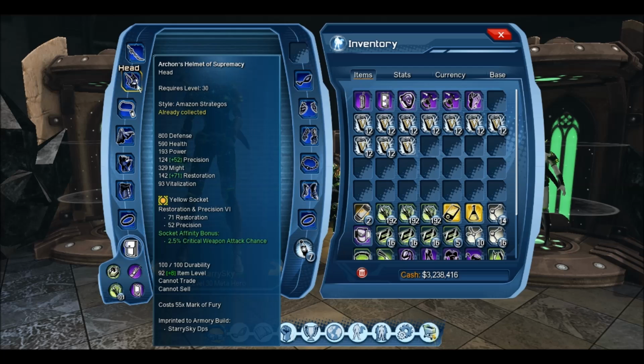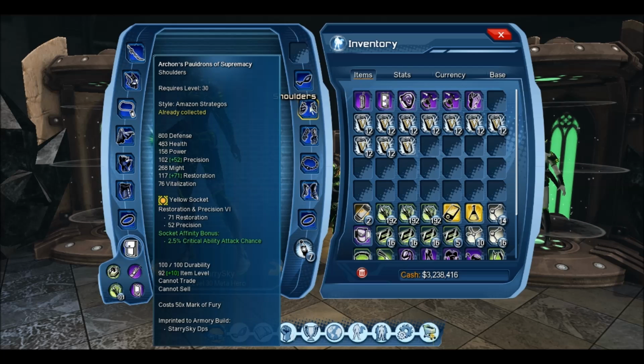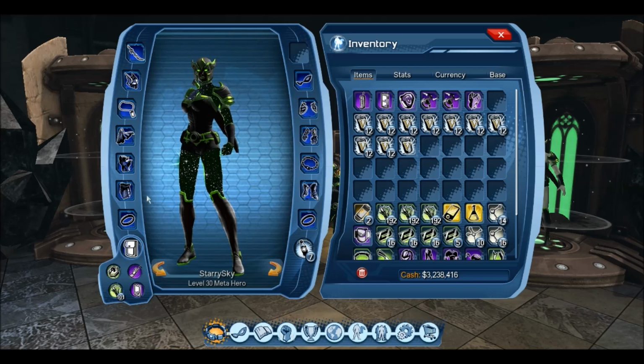Okay, so in the head and the shoulders, I use resto and precision. The reason why I use resto and precision is because the resto will add more strength to my light barrier. And also it will add to my restoration, so when I pop light barrier, thanks to the tactical mod regenerative shielding, I get a bigger heal from it as well. So it benefits me in multiple ways.